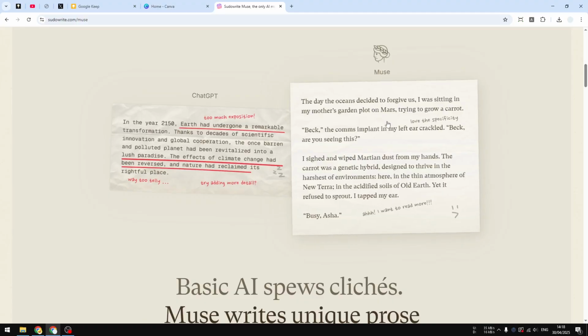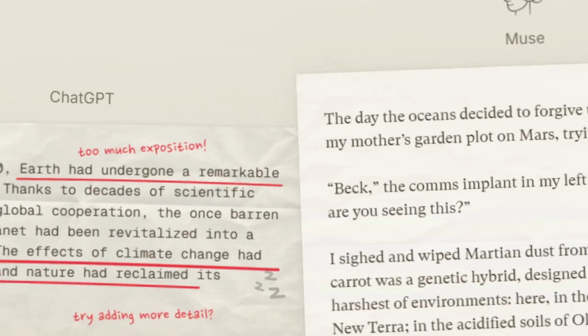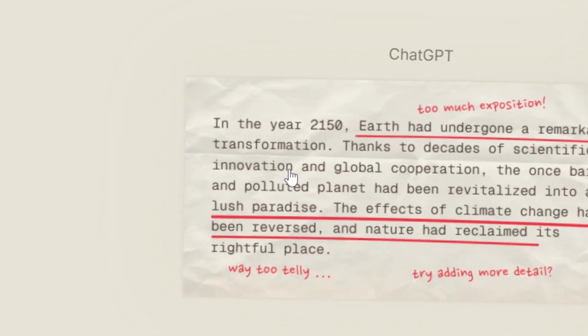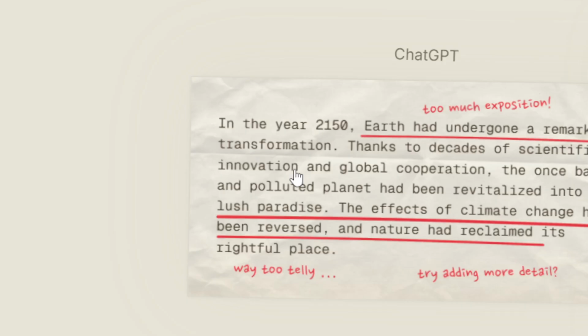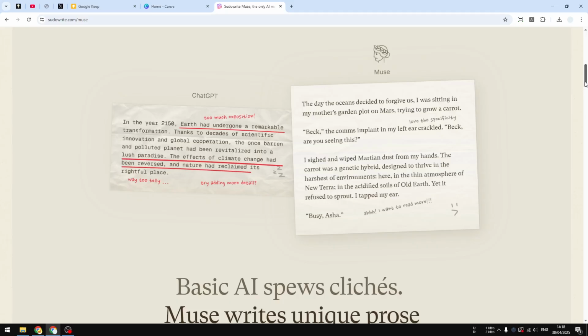You can tell from the structure alone that it looks more interesting than ChatGPT. And if you look closely, the choice of words on Muse is a lot better. ChatGPT tends to be repetitive and doesn't feel engaging at all, but the opposite is basically what Muse is able to do. It feels more engaging, it feels more human. And I would imagine that a lot of people are going to be using this, even if they're writing a piece of content on the internet, for example, because again, it sounds very human.